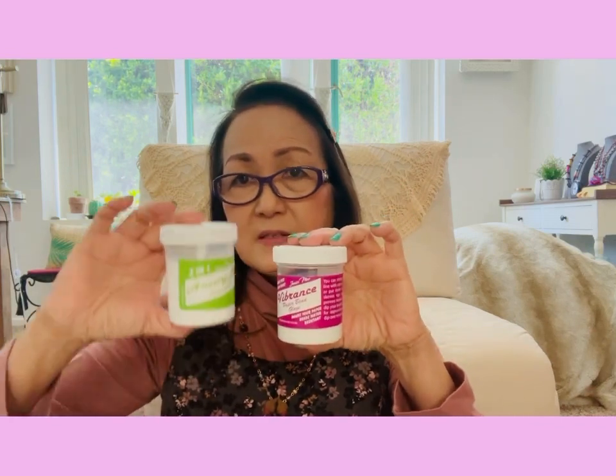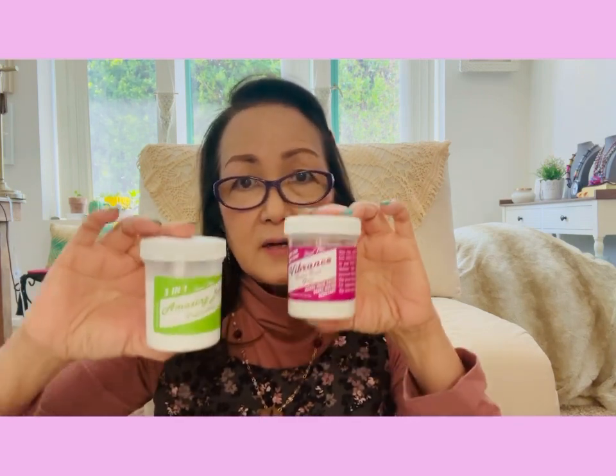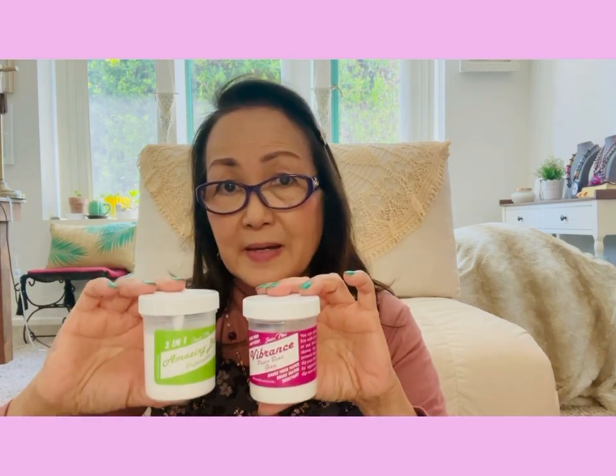This is the top coat, this is the base, but they can stand alone on their own. You can just use this if this is all that you have, or the Vibrance. You can use your Mod Podge or glue, just the glue that you use to glue your beads, can also be a base, and then you can put this over it. Just experiment, but these are great products and they're available on my Etsy shop.